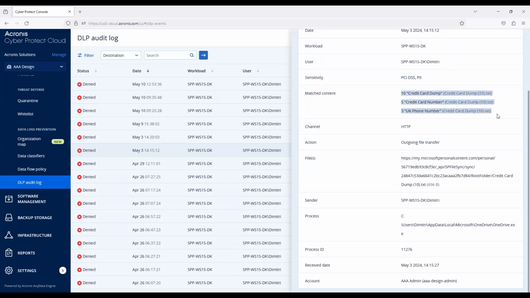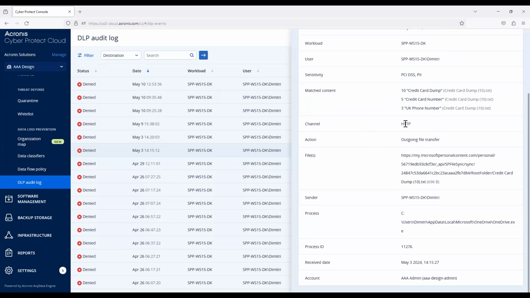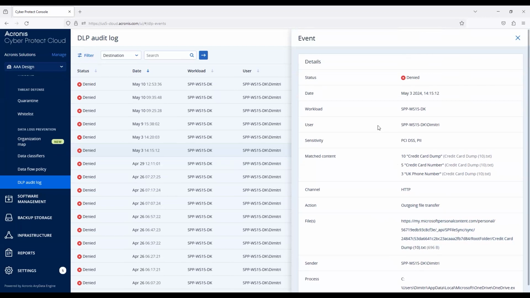And then these are the matched content types that were being sent out. So you can see right away here all of this really cool information, as well as the channel, the specific action they took, and then the files themselves and what the names were for them trying to send them out. And so you can use this as a nice opportunity to either have it be a learning opportunity or a true auditing purpose of just maybe asking, hey, this failed to go out. Why were you sending it out through that channel?